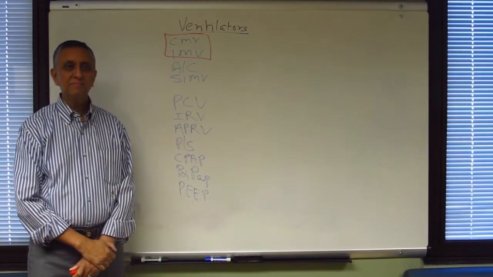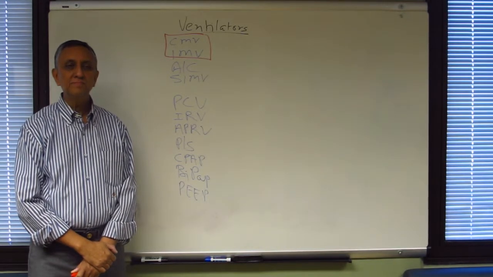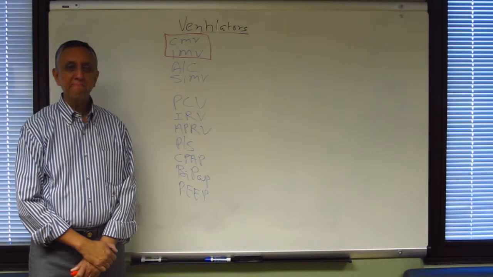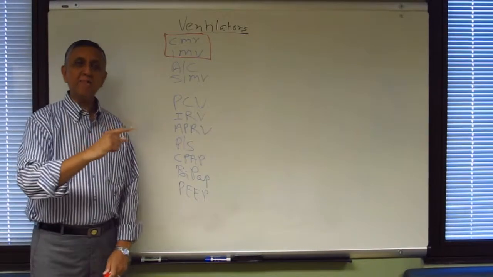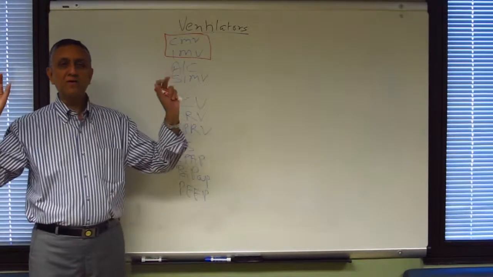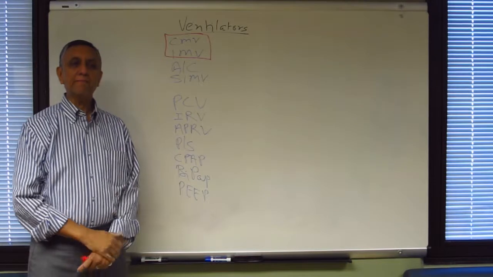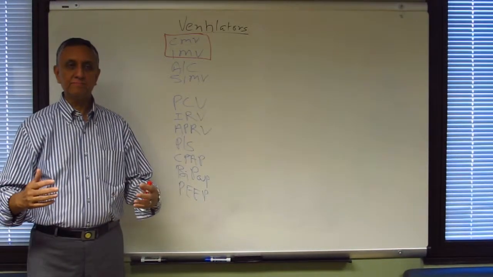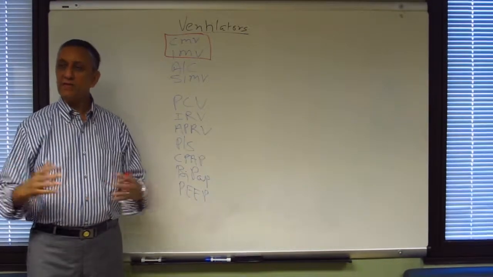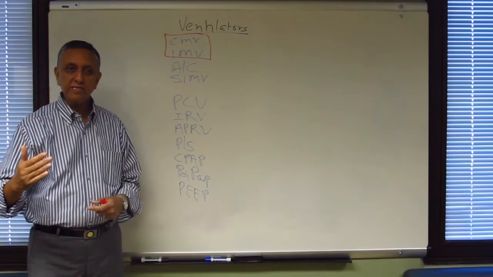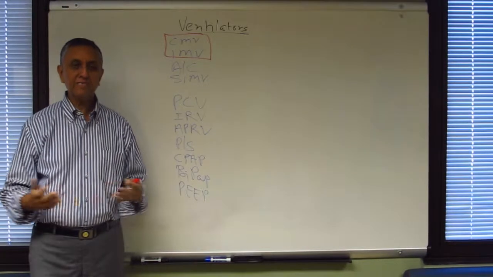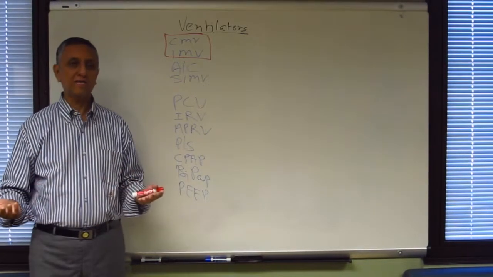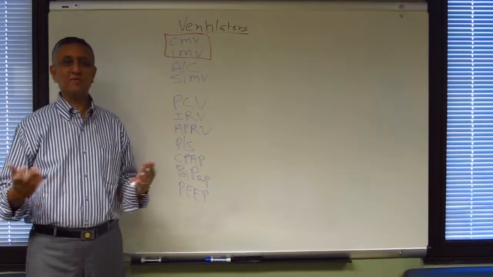In intermittent, there's a preset number of ventilations that the machine will give, but the patient can also trigger breaths. When it came about in the bad old days, the patient wasn't breathing. That's when they called it CMV. Then the patient started breathing. So now what do we call it? Because it's not controlled anymore. There is patient interaction. So that's when they called it IMV. That's what I think. There's no other difference.